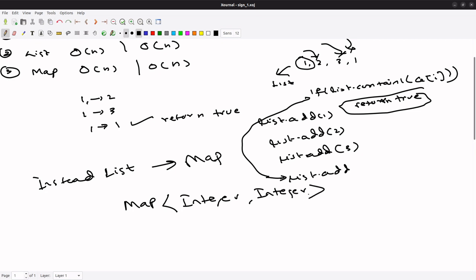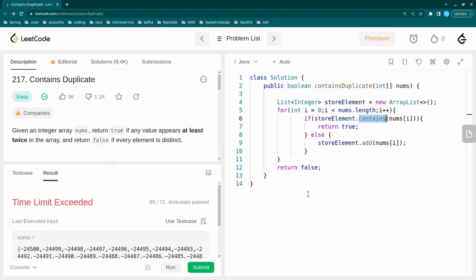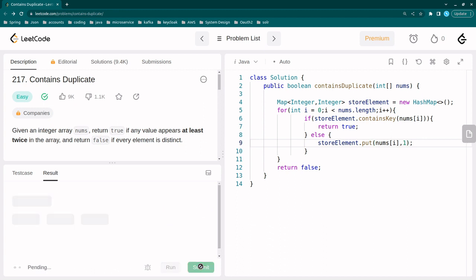So let me convert this logic into the map and see the result. Here I'll use Map of integer, and this should be a HashMap. Now this should be containsKey, and this should be put, and the value should be 1. Let me submit this solution.